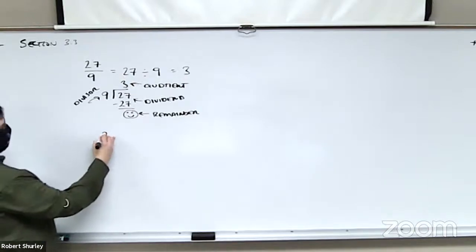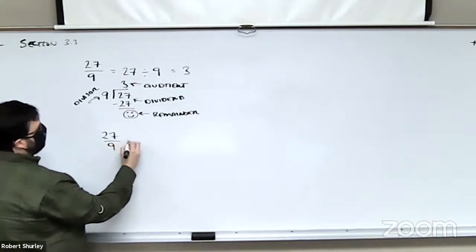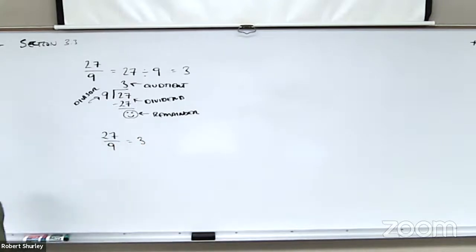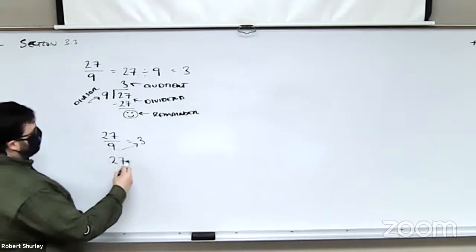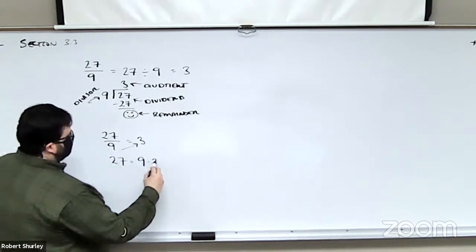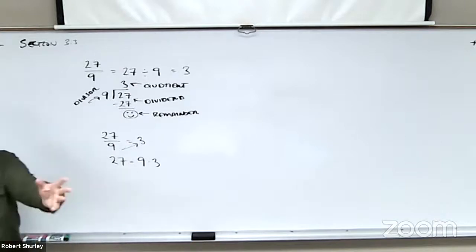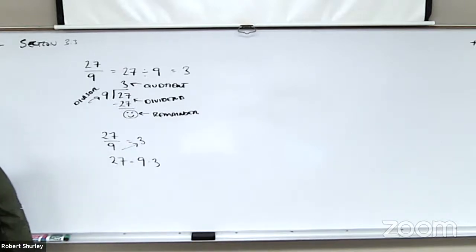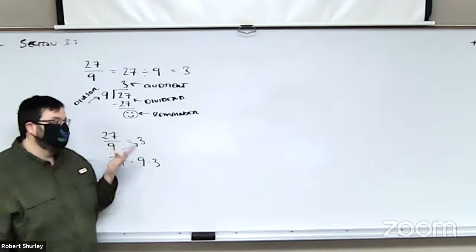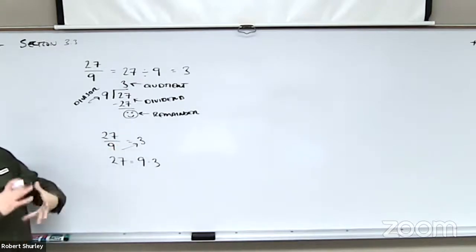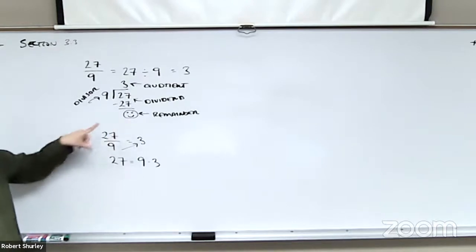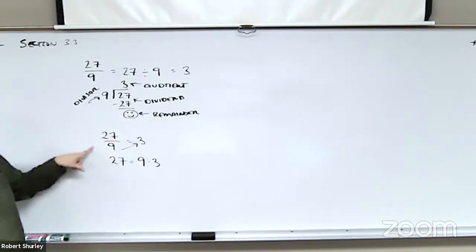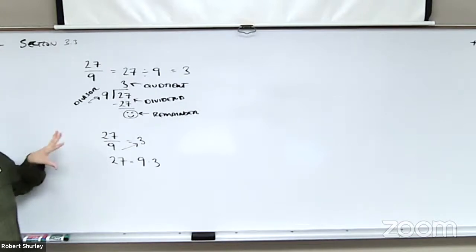So here, let me show you what I'm talking about. If we know 27 divided by 9 equals 3, it also means that we can move the 9 over, and we know that 27 equals 9 times 3. Now, we all know this, right? We know that 9 times 3 is 27. It's not a big deal. But we're about to get to polynomials, and it's going to be a lot harder to really see. That's all based around that remainder being 0. If that remainder is not 0, this is not true at all. We'll do one here in a second on what this looks like if the remainder is not 0.